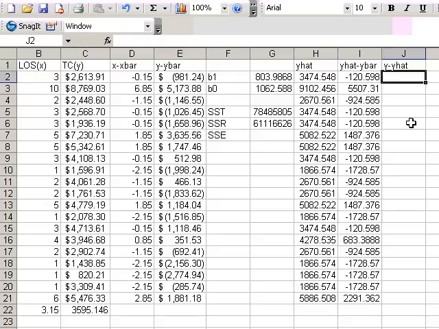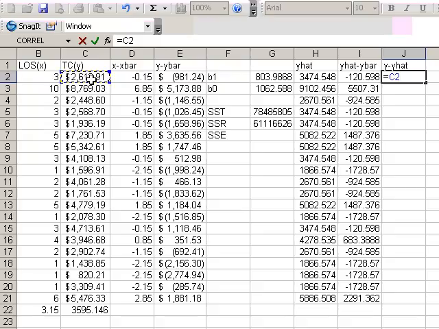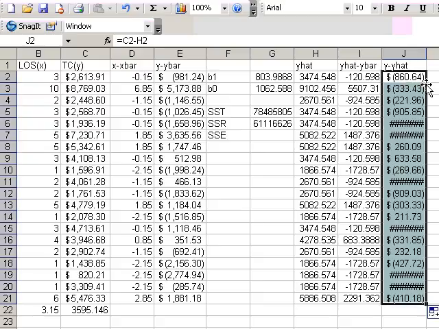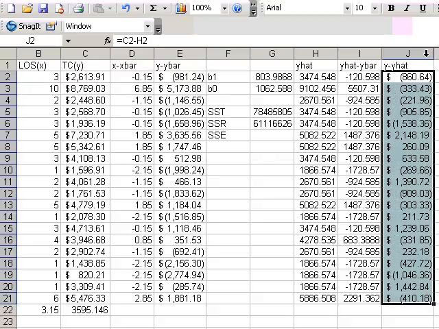The first value will be equal to the actual value of y minus the predicted value of y. And again, we will double left click the lower right hand corner of that box to copy it all the way down. And here are the error values.